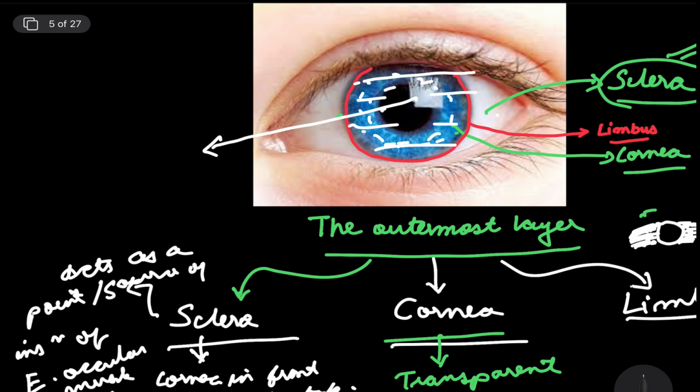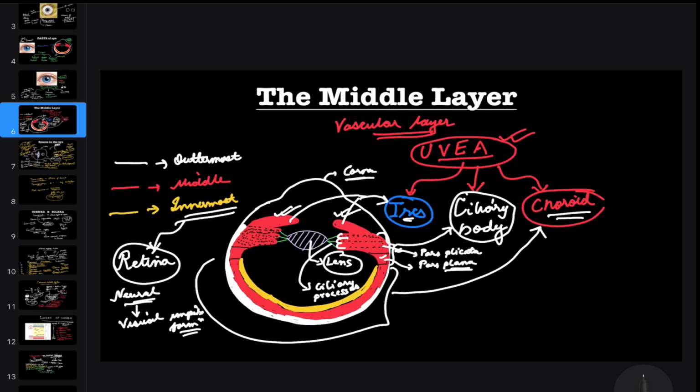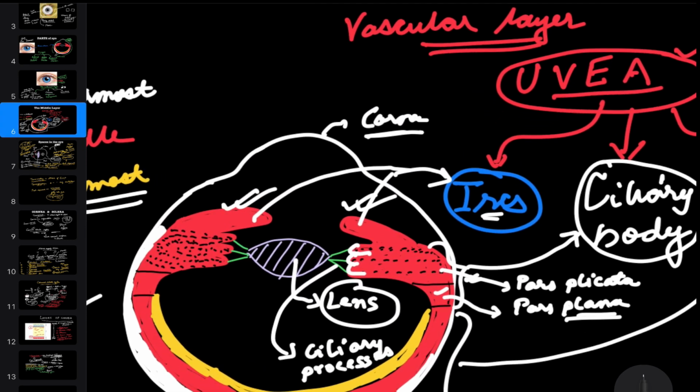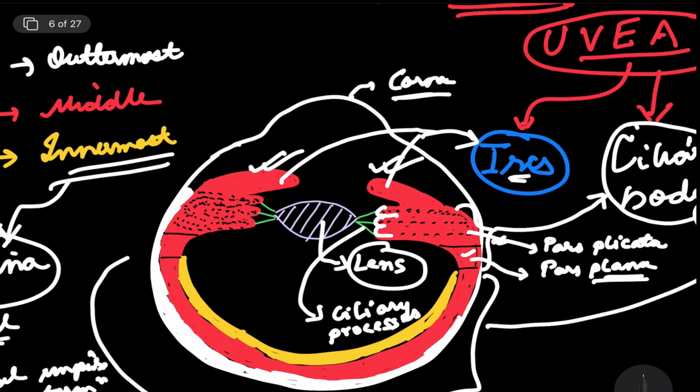This is the pupil. So what is the pupil? Pupil is nothing but the aperture through which light can travel through. And it is very simple. In that image that we had drawn, let's go back to that. This is the cut section of the eye. This is the transverse section of the eye that we are seeing here, and we are seeing it from above.